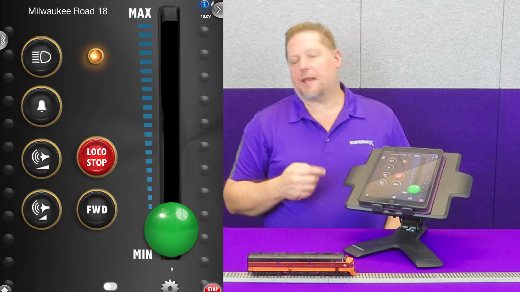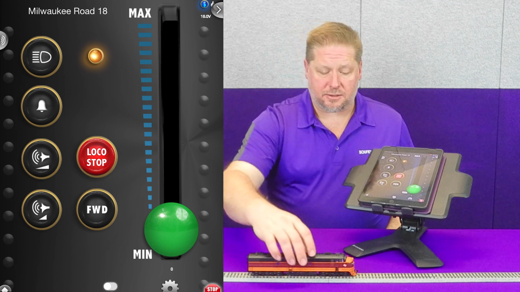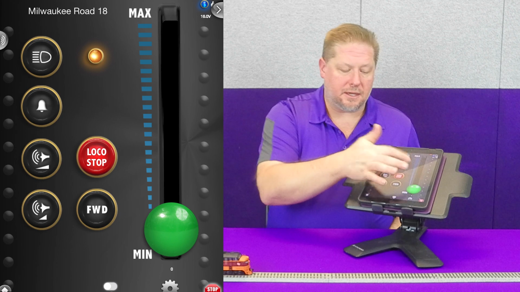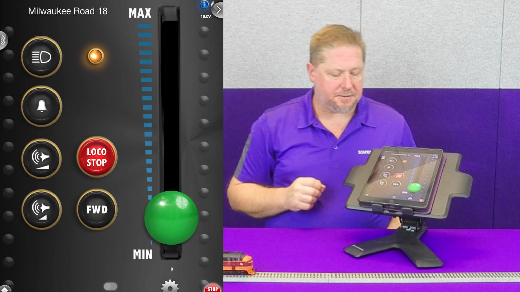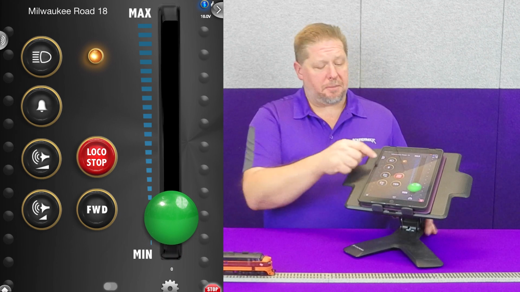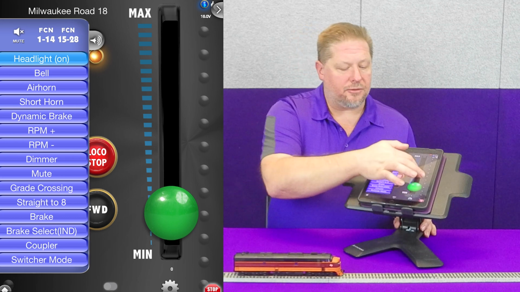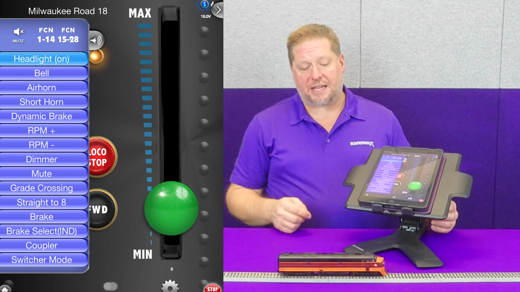So now we're going to go back into our operating session. We're going to move the locomotive over here a little bit. We're going to get moving here a few speed steps. As I've mentioned in the past, our sound menu comes out here on the side. So we've got our locomotive going here. We'll get it going a little faster.